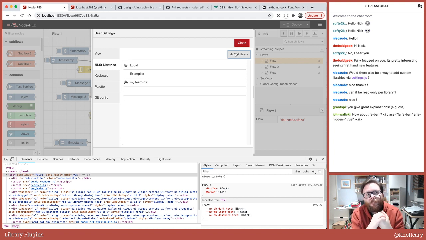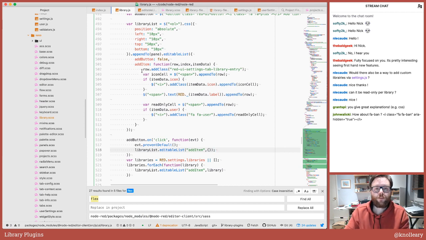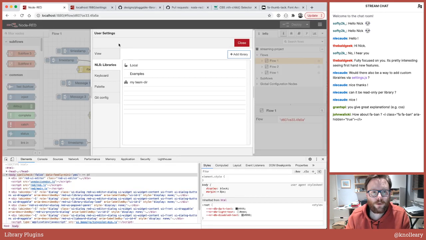which is there might be some library types that require more than just giving me a list of key value pairs to enter. They might need a richer configuration UI. So it wouldn't be good enough just to click add for a new row to appear in here. It might be that clicking add takes you to a new UI, a new dialog that lets you pick what's the type of library you want to add and then give it its configuration.